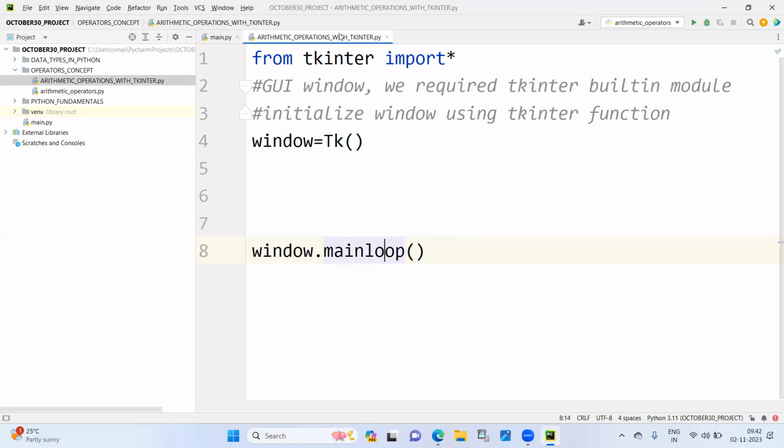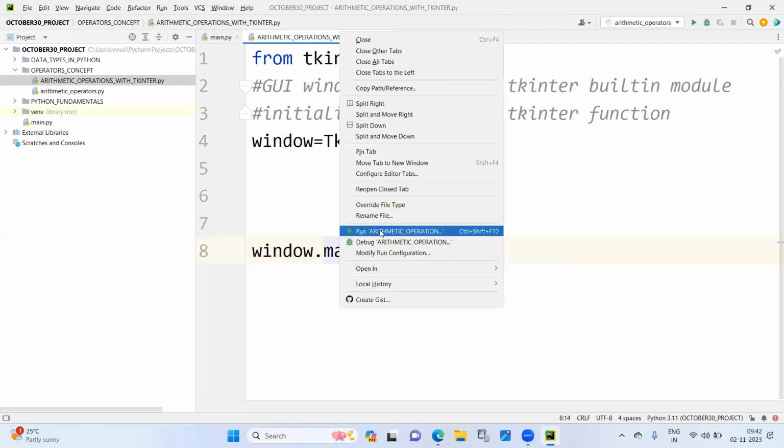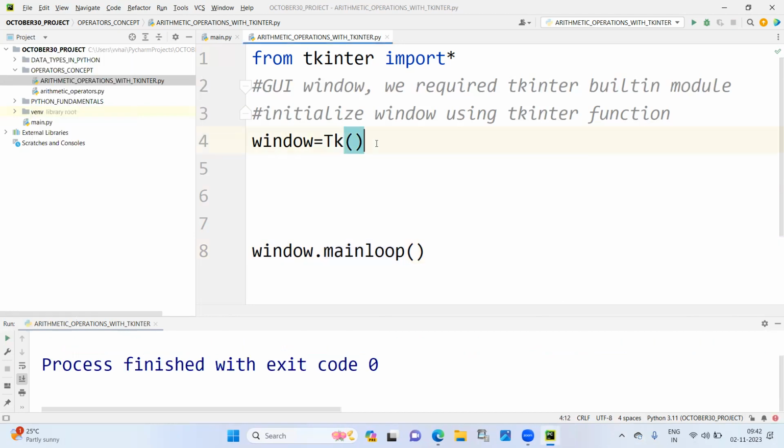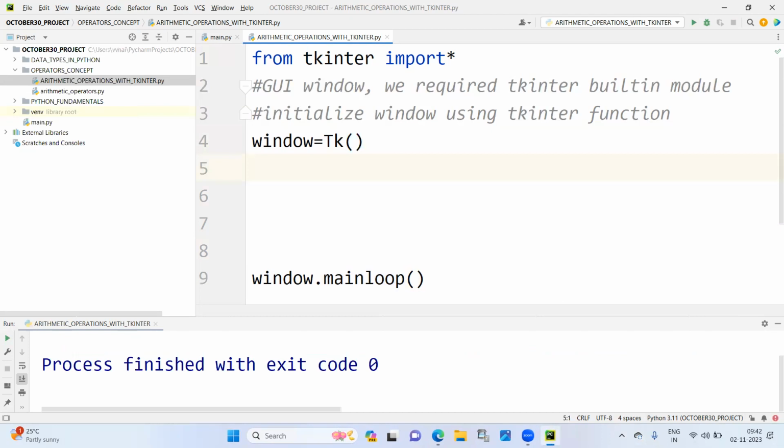What happens? You see, I am executing now. Do you see? There is a small window that has been created. There is a label, Tk, right? I want a title for this particular application. Calculator should also look like the same, right? Okay. There are no elements within this window. Now I want to create elements. What is the first line?